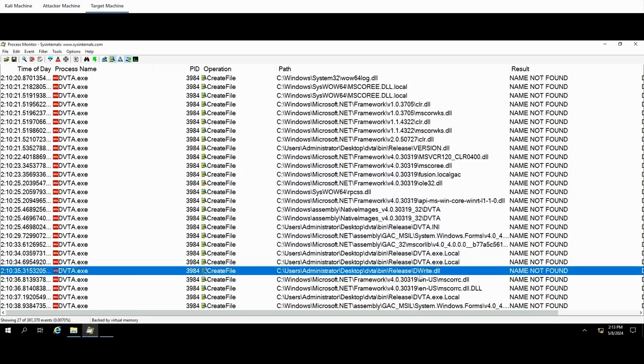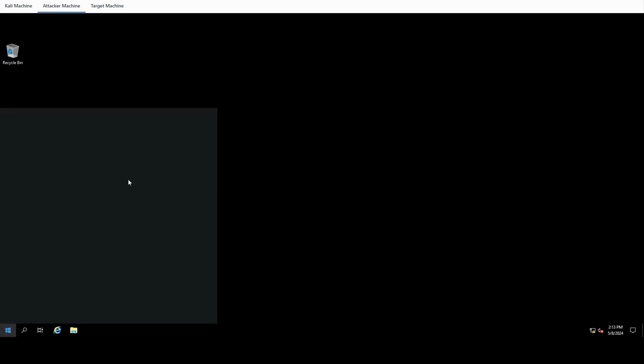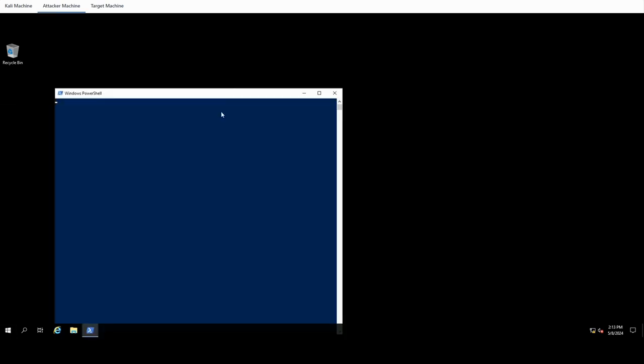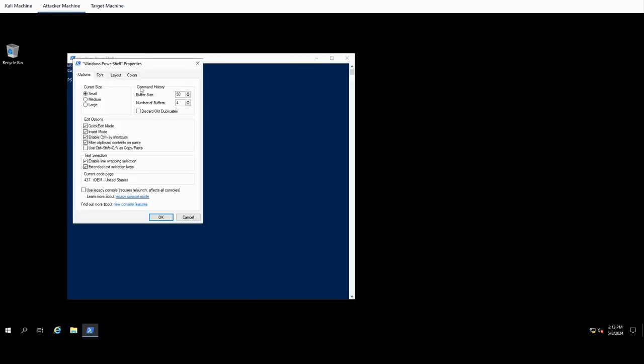So that's why Procmon is telling us here that the program is looking for that DLL, but again, it doesn't exist. So this is a potential DLL hijacking vulnerability or vector, but we still have to verify or confirm that we, as the student user, and I'll go back to the attacker machine tab because that's where we have access as the student user, we need to verify whether we have the privileges to actually make changes to that folder on the administrator's desktop.